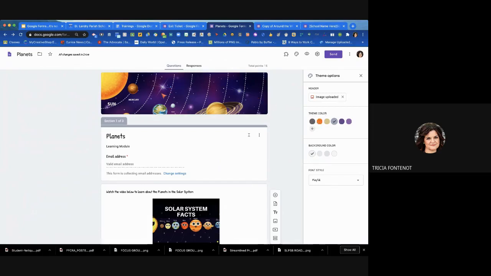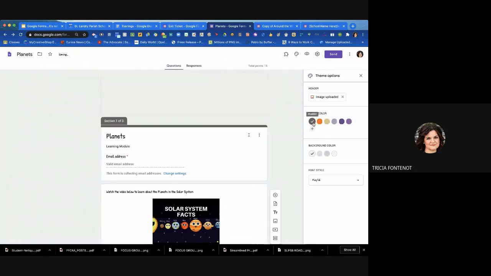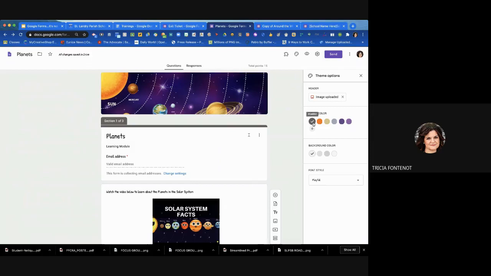Basically what it does is whatever you put here as the theme banner, it kind of pulls those colors out and gives you a palette suggestion. And so when I change the theme color to this, you can see it kind of changes. If I change it to orange, it's going to change. So that's just a matter of clicking to see which one you actually prefer. That's what's changing.